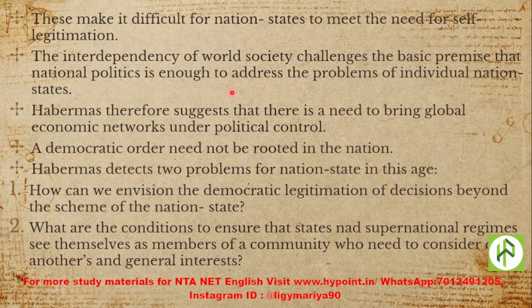Habermas therefore suggests that there is a need to bring global economic networks under political control. Because there is a diminishing role for the local government or the nation state as a mechanism to work in a territory, Habermas suggests bringing this global economic network under political control in order to make it more democratic. A democratic order need not be rooted in the nation. Maybe the nation is democratic, but democracy need not always be rooted in a nation.